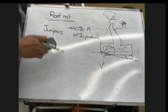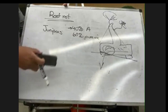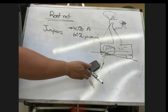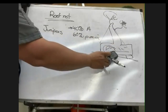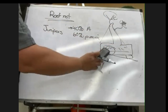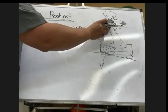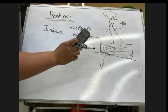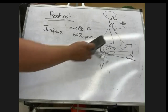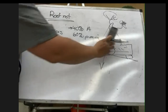Though, from my experience, every time I've gotten a weakened juniper from one of my clients, the only thing I've ever done is I'll put food on the tree, I'll put it onto my watering schedule. If I see that the soil is really wet, I may hold back just a little bit. But after a couple of months, I'll see the foliage start to grow and I start watering it normally again. About 99% of the time, the tree will get healthier for me just because I put it on my watering schedule and I don't even try to keep it dry.